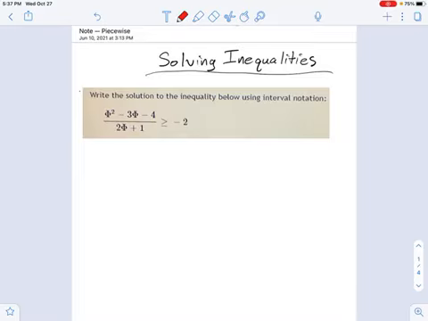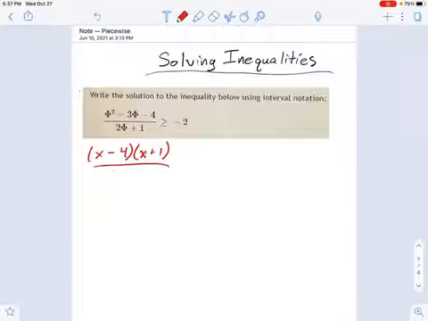This rational inequality looks a little worse than the other ones, but really there's only a little factoring to worry about at the beginning, and we can do this. I'm going to use x's here because it's easier to talk about x-intercepts that way. If you factor the numerator of this fraction, you get (x minus 4)(x plus 1), divided by 2x plus 1. And then we have this greater than negative 2.